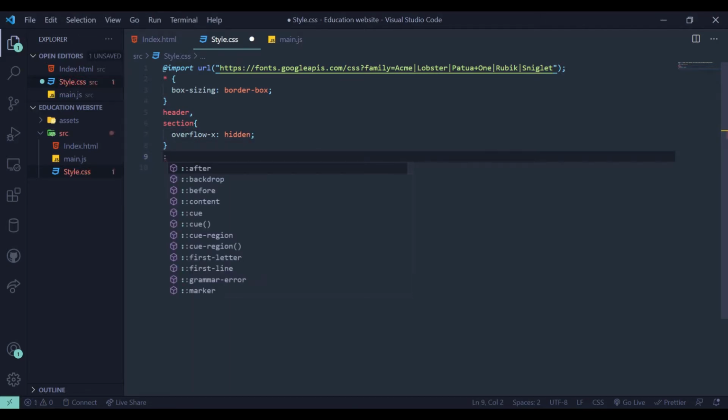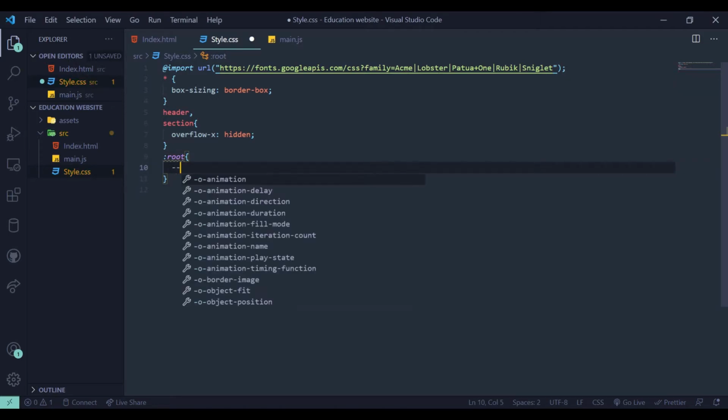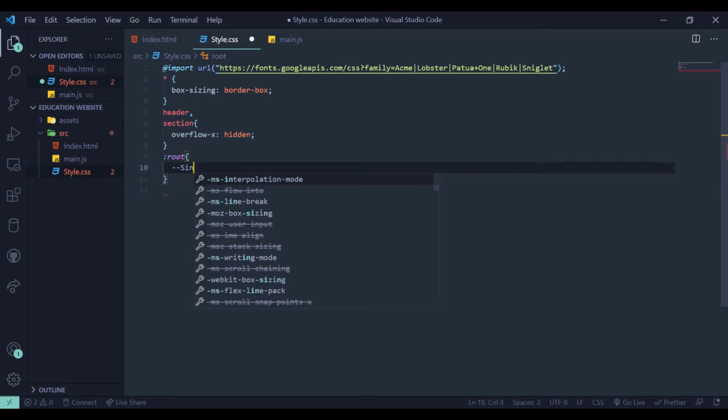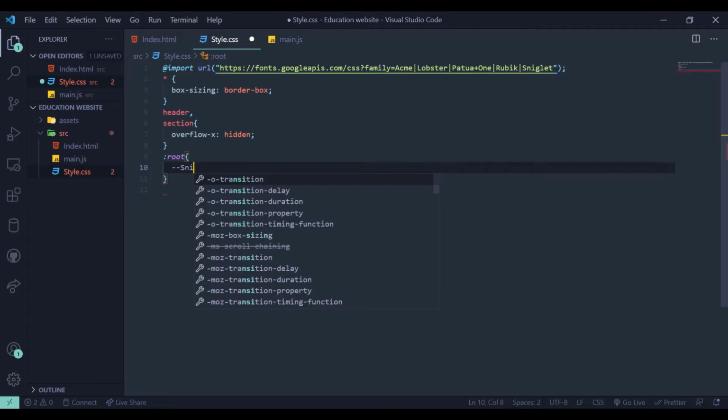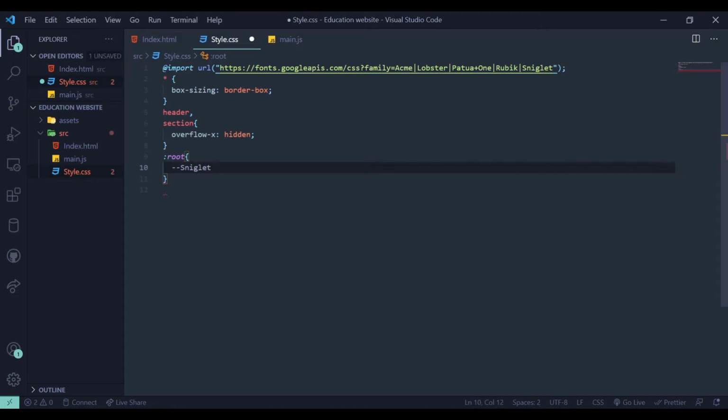Next, I'm going to add root. So guys, here I'm just adding my font and my colors, all the colors that I'll be using for this website.